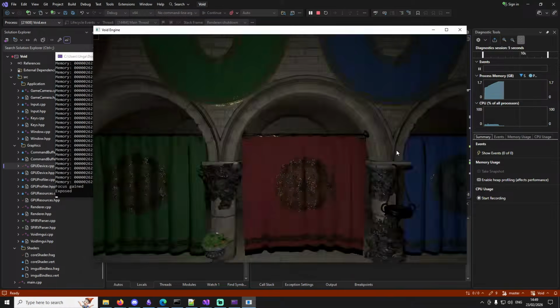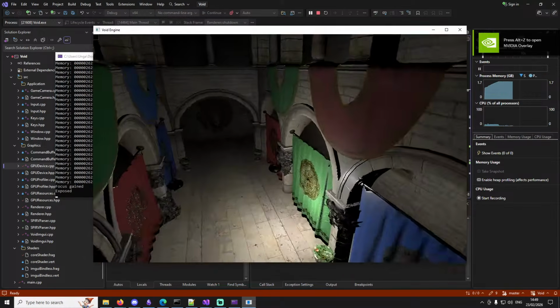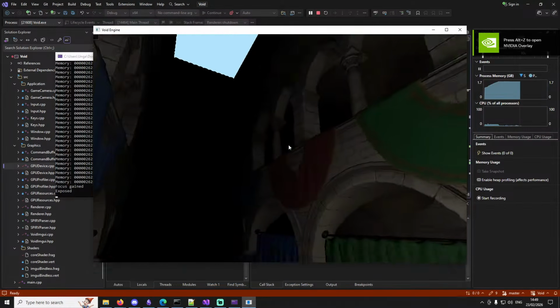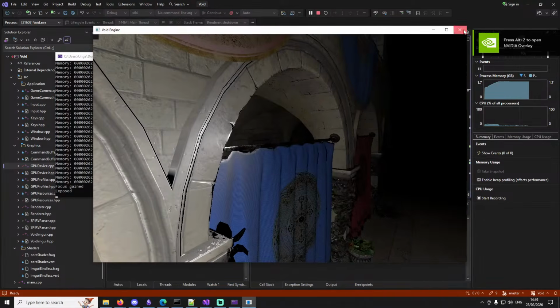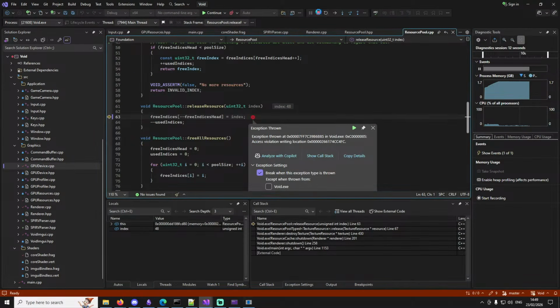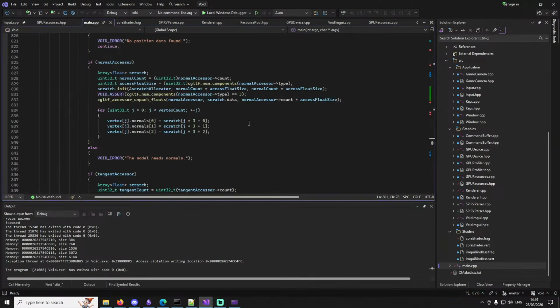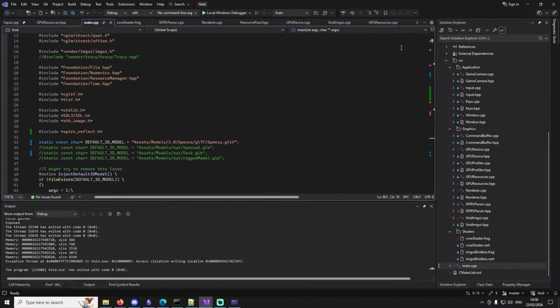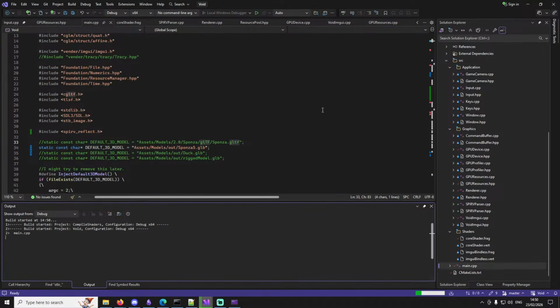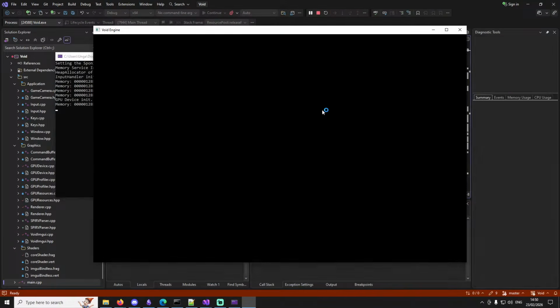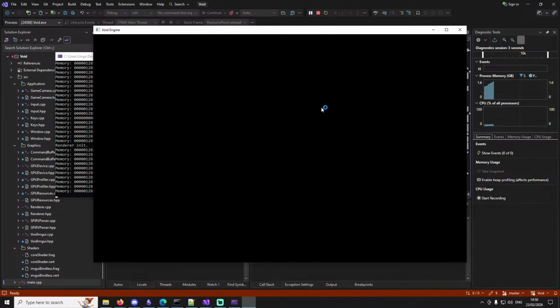Alright, looks like we have our features enabled. Yeah, because if bindless wasn't turned on, this would just break. Oh, yeah, we're still using that model. Yeah, I'm just going to leave that for now, just be super lazy. glTF is not working. Whatever. I don't really care about the file format, to be honest. For now, anyway. Okay.